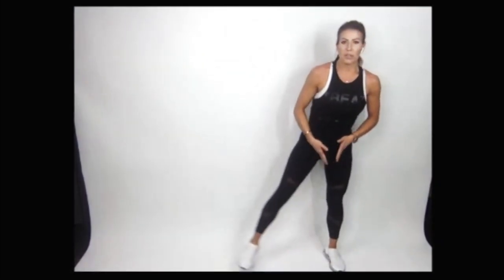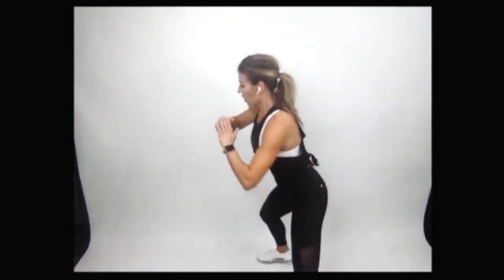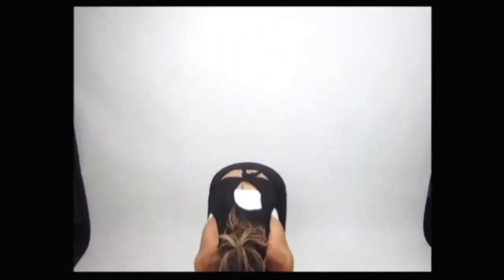All right. We have lunges to the side. I'm going to show you what this looks like with and without weights, because this may be a new move for you. We're doing side lunges. We're stepping out to the side. Both feet are still forward. So notice I stand wide here and then I lower. And when I lower, I'm lowering my bottom and sitting back, not leaning forward, leaning down and coming right back up. That's without weights. If you have weights, they're going to be right in front of us.